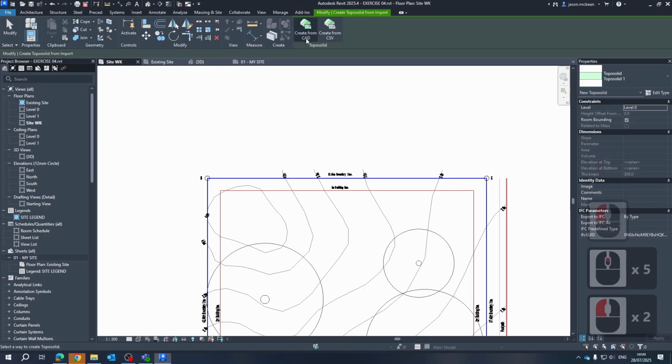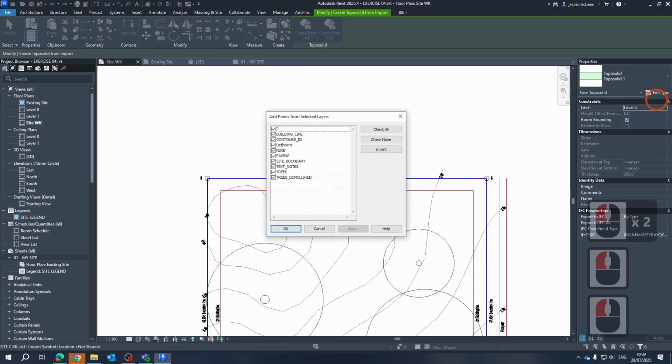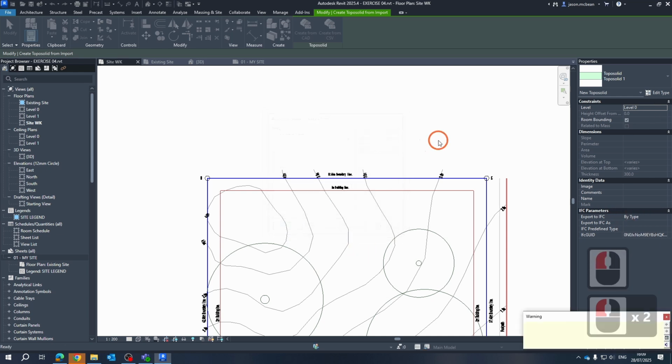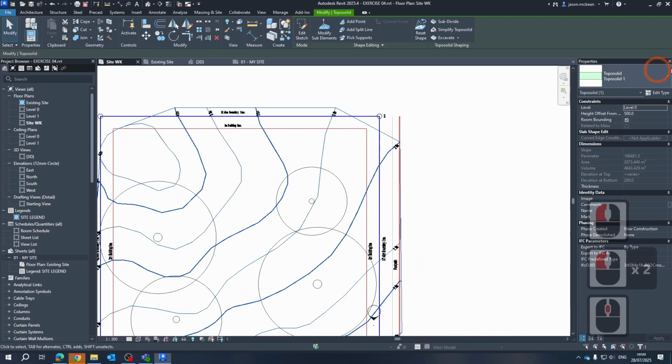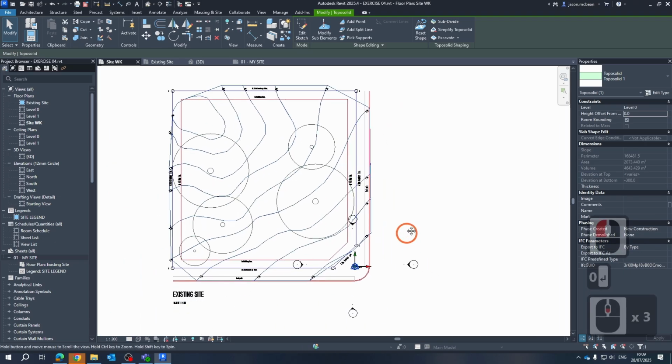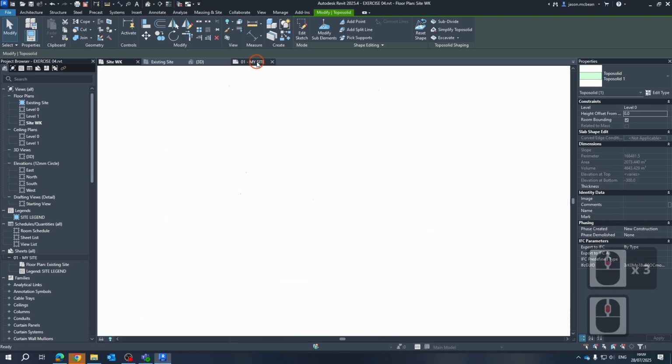So I'm going to say CAD, check none, and I did check that it wasn't offset, so that's something very interesting that it does that. Site existing, press OK, and that must be set to 0.